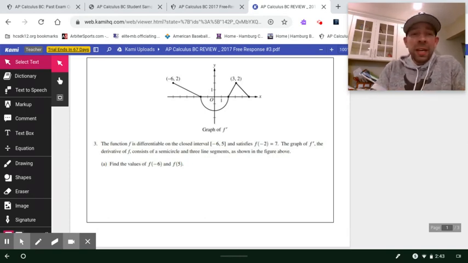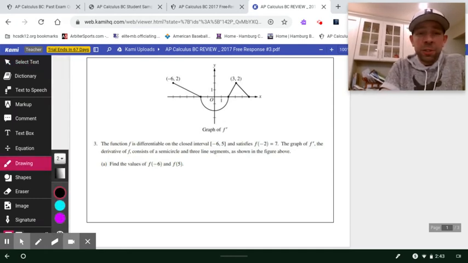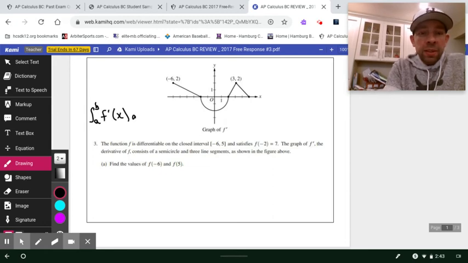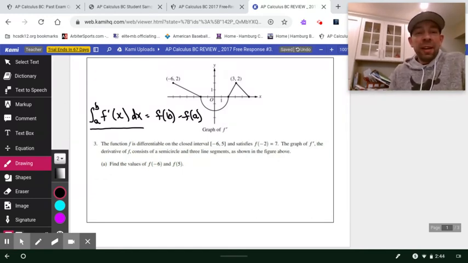And things like that. Now, right out of the gates, this first question, part A, is really a monster question. For part A, everything we do is going to revolve around the first fundamental theorem. So let's say we've got the integral from a to b of f prime. This integral is guaranteed to be f of b minus f of a. In other words, this integral describes exactly how much f has changed during the time period between x equals a and x equals b.